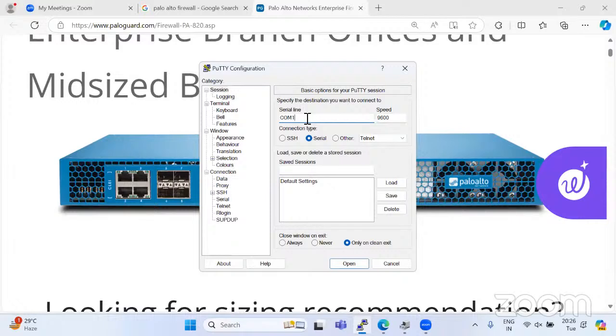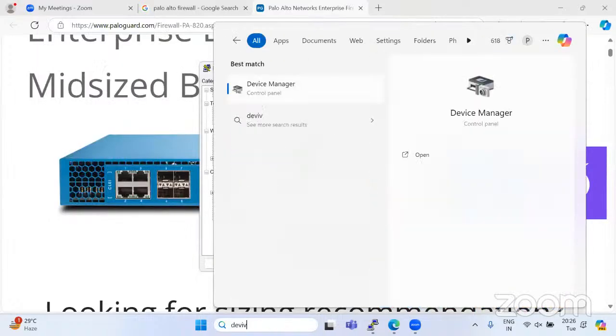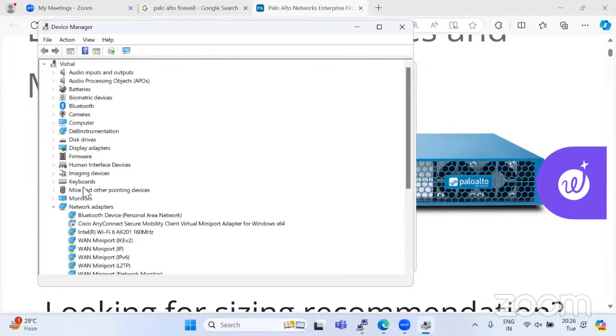You have to check the device manager. From there, you will be able to find out which console port, which COM port, it is connected to. Very nice. So we have to go in device manager. How can I go in the device manager? Let me show you a step-by-step process so you can understand it. Just go in the search and type device manager. You are going to find the device manager, right?